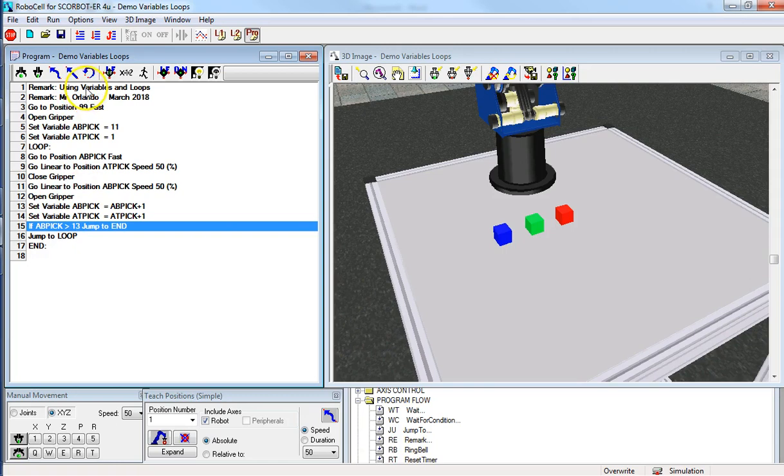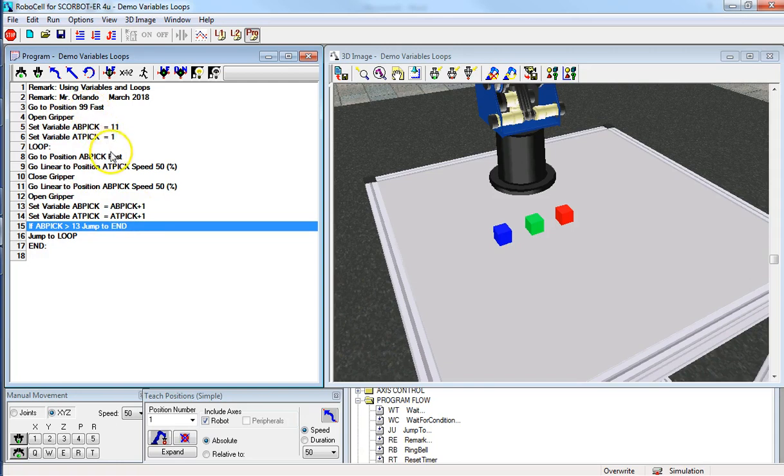The first iteration it comes through, and at this point the at pick and above pick would be 1 and 11, but they're updated still on the first iteration to become 12. So at the end of the first run, these are 2 and 12.